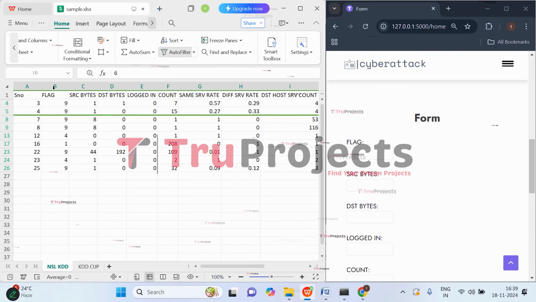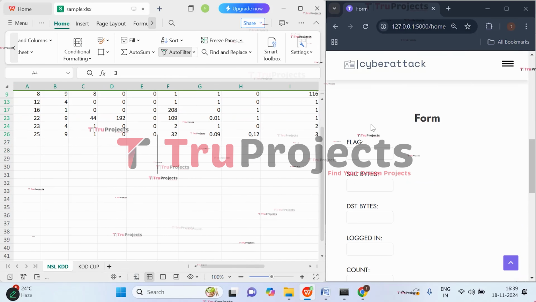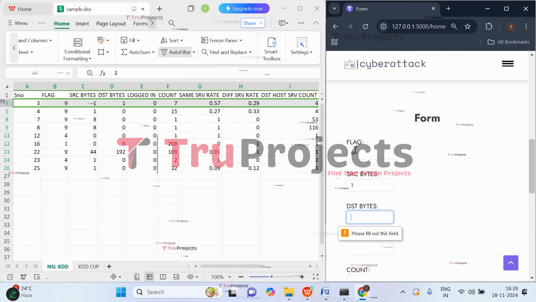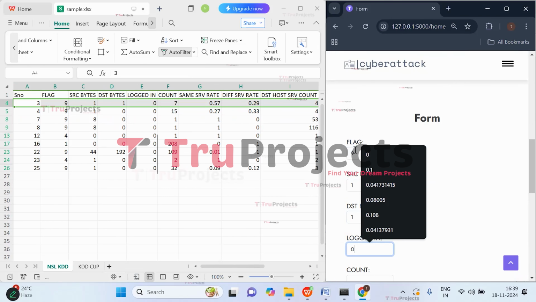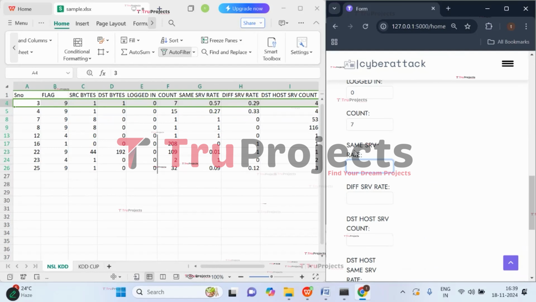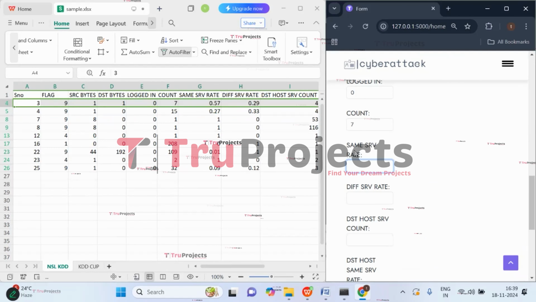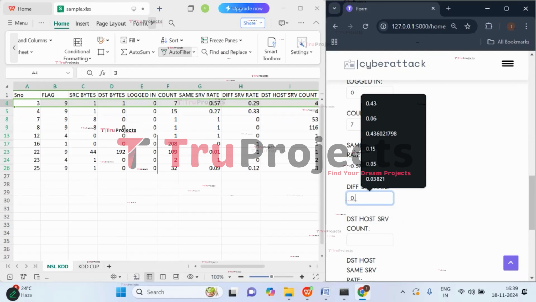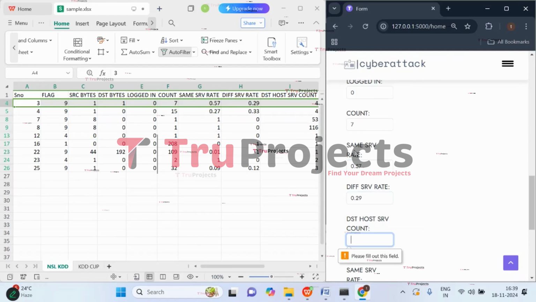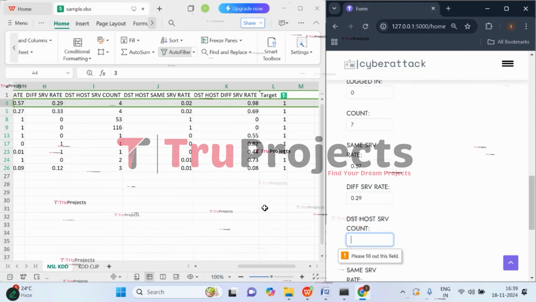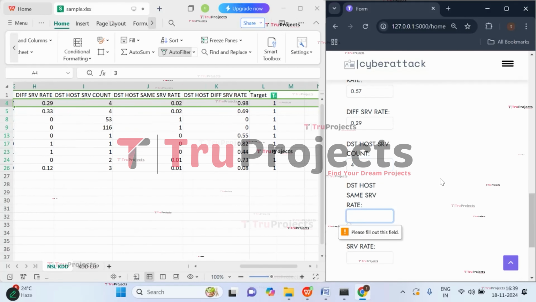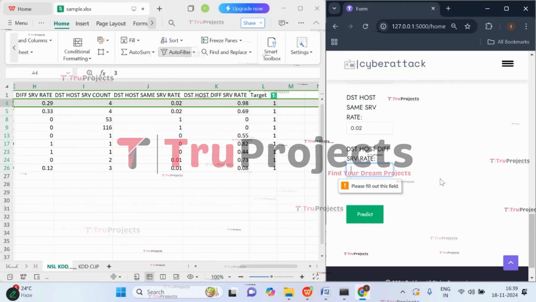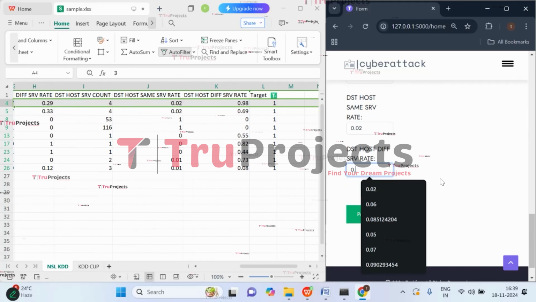Let's enter the first case of class 1, where the flag value is 9, SRC bytes are 1, destination bytes are 1, logged in value is 0, count is 7, same SRV rate is 0.57, different SRV rate is 0.29, destination host SRV count is 4, destination host same SRV rate is 0.02, destination host different SRV rate is 0.98.